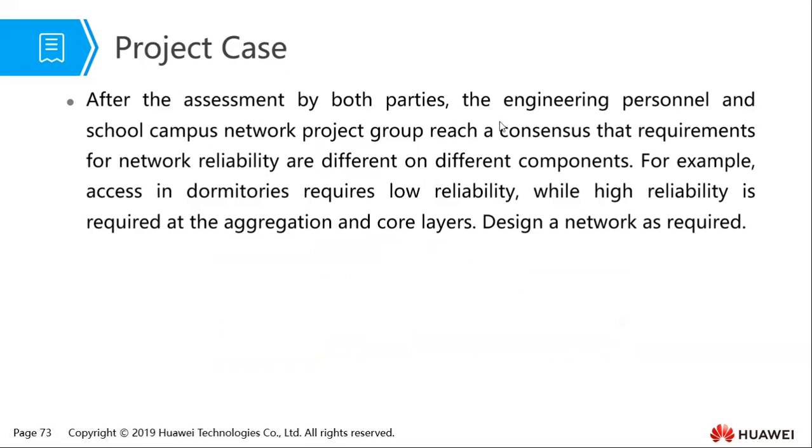Project case. After the assessment of both parties, the engineering personnel and the school campus network project group reach a consensus that requirements for network reliability are different on different components. For example, access in dormitories requires low reliability, while high reliability is required at the aggregation and core layers. Design a network as required.